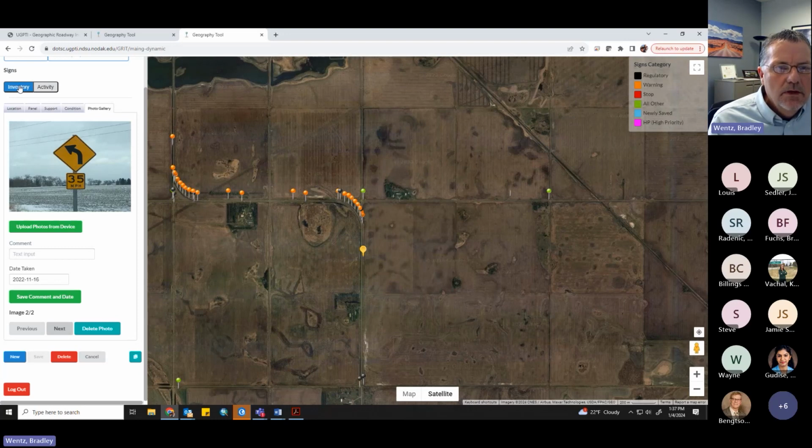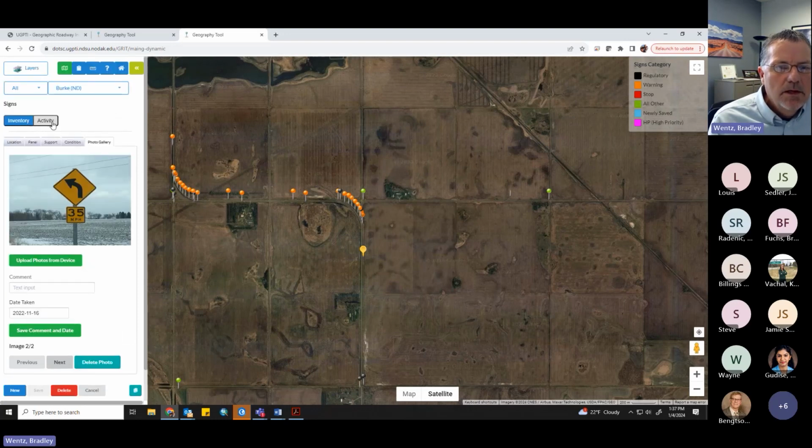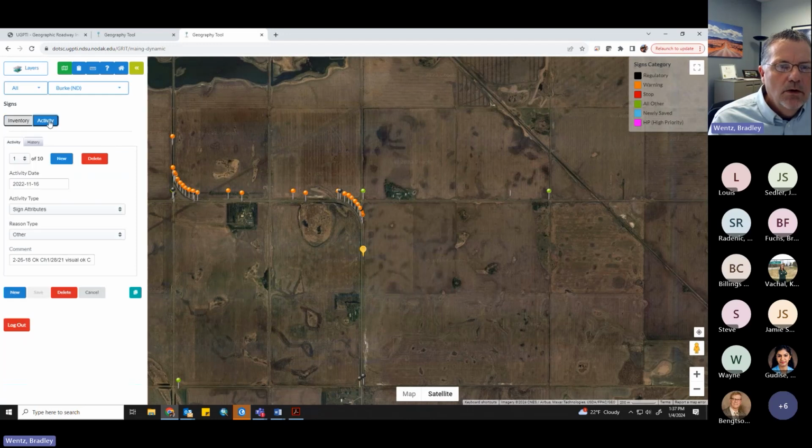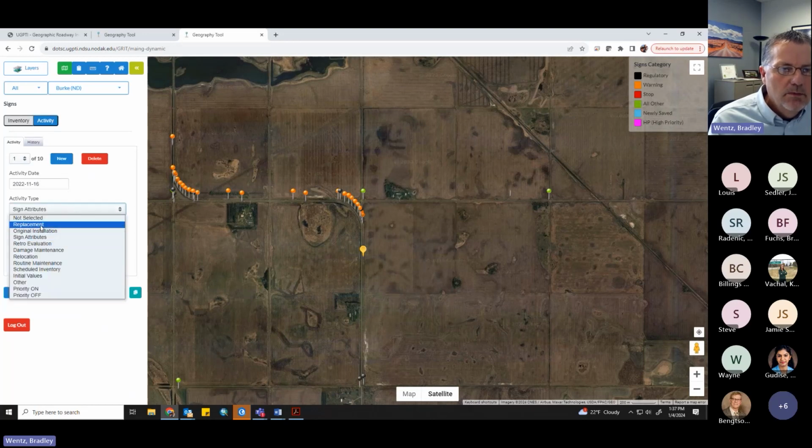The next, that's under the inventory button. The next button we had over here was an activity button. And this we had in the system intended to be that whenever you go out and say you're going to replace a sign or do some maintenance on it, you would come in here and add a new record and put in the date and whether it was a replacement, original installation, damage, fixing some damage, routine maintenance, or scheduled inventory.